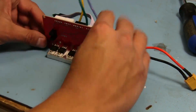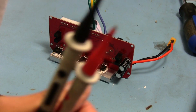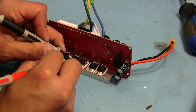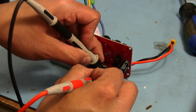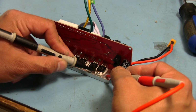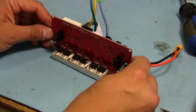So let's check continuity now on all these drains and the heat sink, and hopefully it should be fine. We shouldn't have any issues, but like I said, I always like to double check things just because I've screwed up in the past and had issues that it took me a while to figure out. So, nothing, nada. And, yep, see, if I touch the two heat sinks there, or I'm sorry, I'm totally sucking at this, I apologize. But anyways, there's no continuity in between any of these here. If I touch the screw, obviously it's going to beep because it's going straight through the heatsink. But on the drains of every single one of these MOSFETs, there is absolutely no connectivity. So this one should be completely fine.